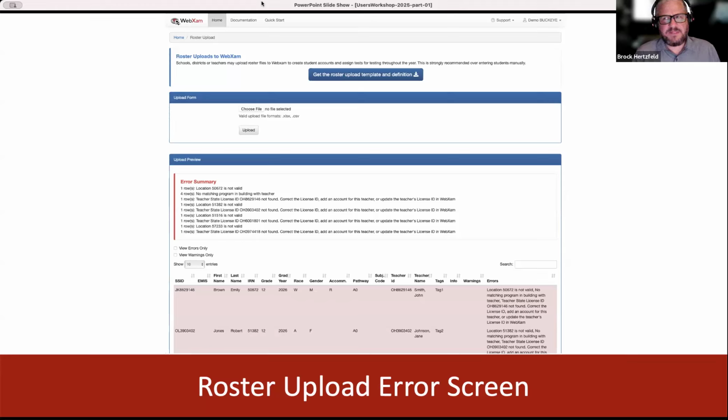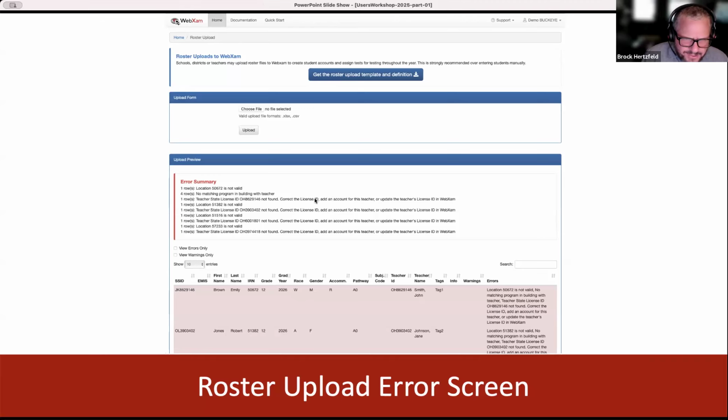And if we notice that something's swapped and it doesn't quite make sense, we'll just give you a warning saying, hey, this student's name has changed or their location is changing, like you're importing a kid from another school. We'll tell you about that, but it might be completely logical what is happening, and you can choose to ignore those and proceed and actually process a file with warnings. There's options to just view the errors and the warnings.